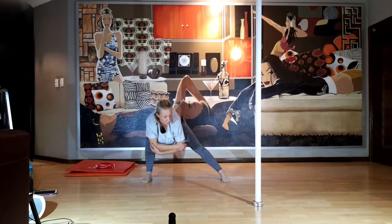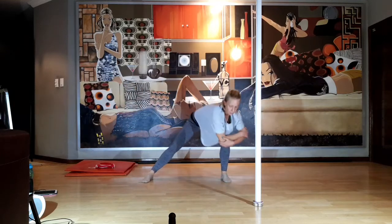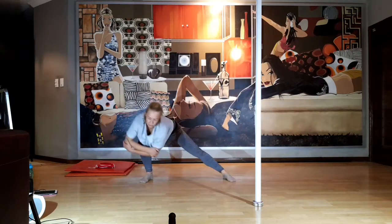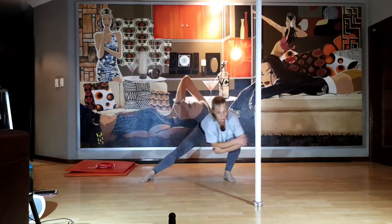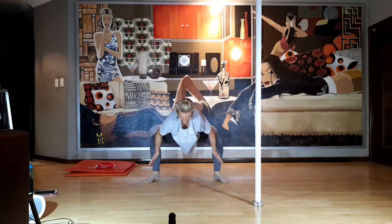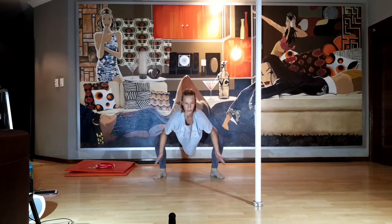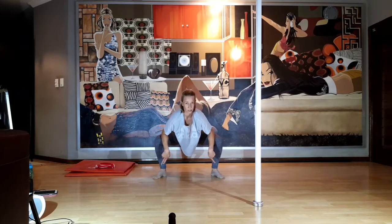Now we're going to take it to the side. Bend your right knee, lengthen the left leg, and just swing the body side to side. This doesn't have to be a big stretch — we're just waking up the muscles. Hold it in the center, legs apart, press the elbows into the knees, walk the feet closer together, and press the knees away. Don't sink into a deep squat — rather stay here in this plié. It requires a bit more work; make sure your big toes are still in contact with the floor.